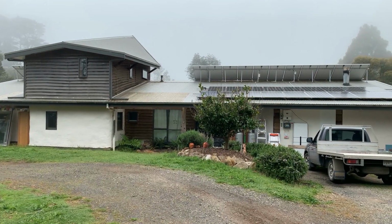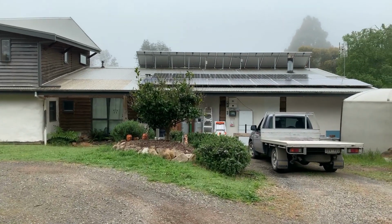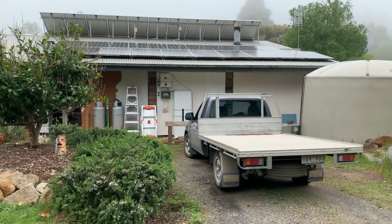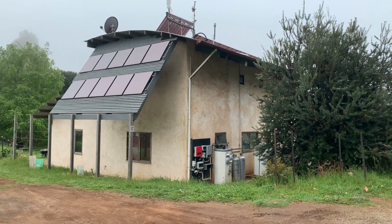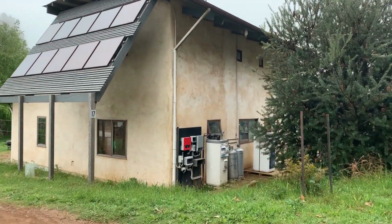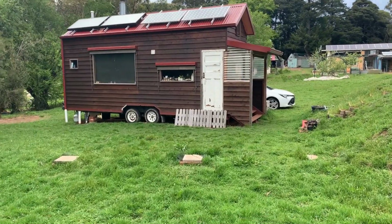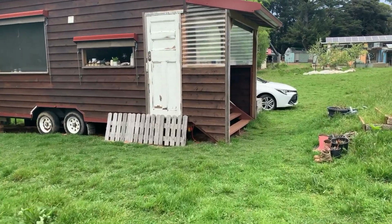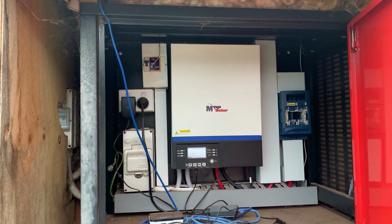I'm going to show you some of the houses to get an idea of what's connected to the microgrid. All these houses have their own solar and battery. This house is like 7 kilowatts of solar. It's got a couple of solar inverters and a battery inverter as well. This is my house. We've got about 10 kilowatts of solar here, and some smart loads. You can see an Energy Smart Water PV powered water heating system there. This is a tiny house also connected to the microgrid. A tiny amount of PV, only about 800 watts, and that is the Death Spiral accelerator that powers the tiny house.